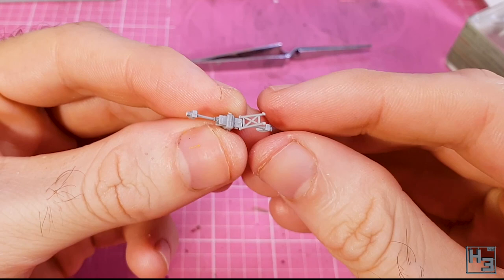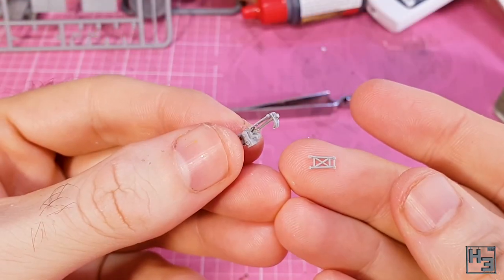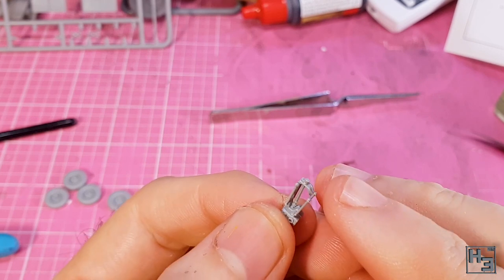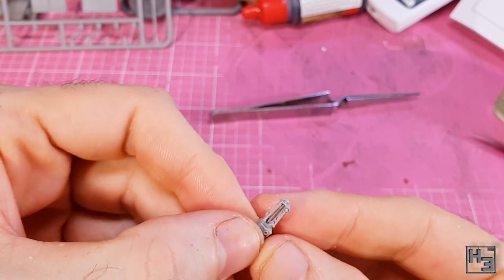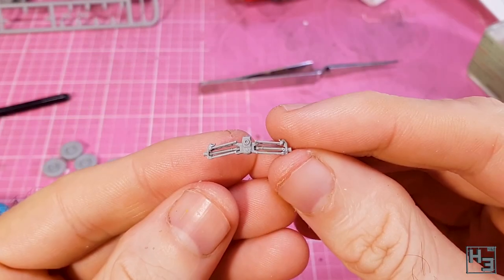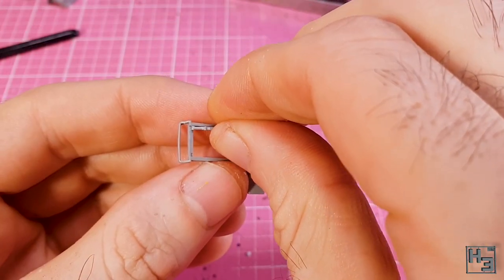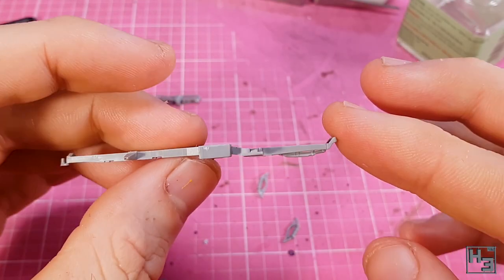Now for the rear suspension. This is the second most fiddly and annoying part of the model — the first most annoying being actually getting these into place. We need to attach these little bracing parts. There is one for above and below the axle on each side of the main part. The upper and lower parts are different and visibly so, so you shouldn't have too much trouble telling them apart. After quite a bit of fiddling we end up with these, and you need to make two of them. I leave those to set and attach these sets of leaf springs to the inside of the frame — a nice change from the previous assembly.